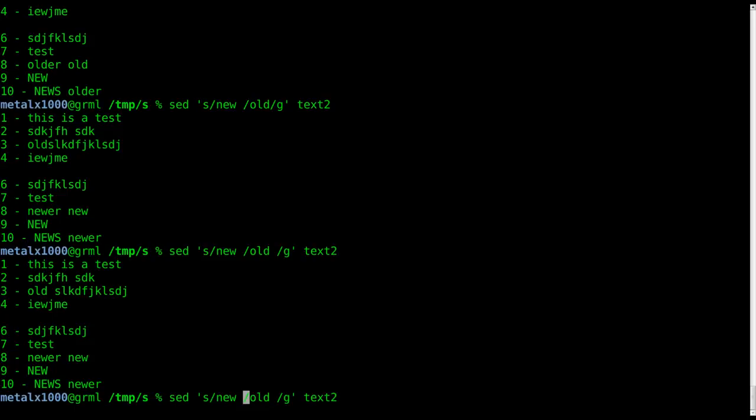To fix that one, we could say find new at the end of the line, because we know that the dollar sign means end of line, and we can replace new there with old, but that doesn't fix this one. So we could put two commands together, as I've shown you: substitute new space with old space, and new at the end of the line with old, and that should work, which it does. But that's getting kind of complicated, and if you have a big file, you may not know if they're at the end of the line. Maybe there isn't a space. There's a lot of scenarios there.